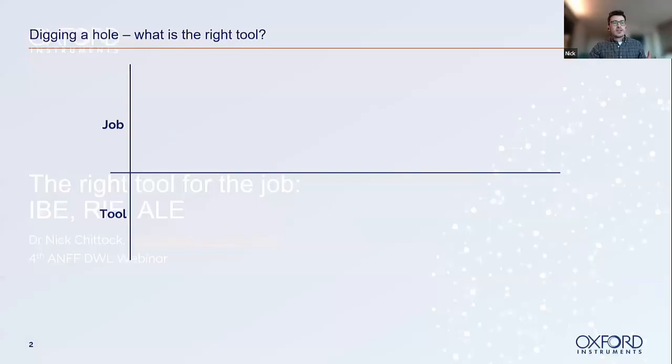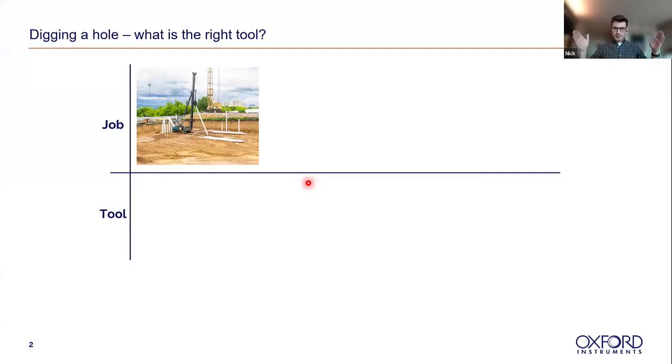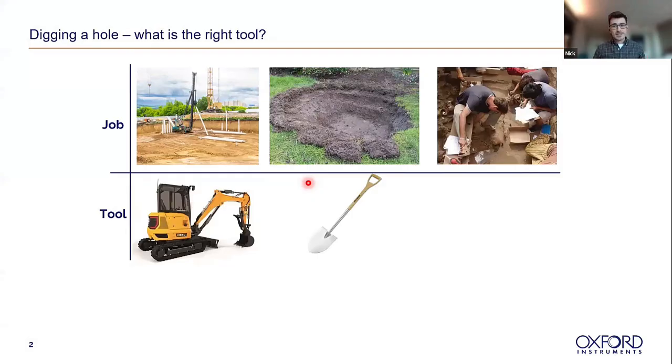There are a few things in life where instinctively we know exactly what would be the right tool for the right job. If someone says the job is to dig a really big foundation for a building, straight away you go, okay, I need a digger. Similarly, if you're digging a hole in your back garden, you want to put in a little pond or do some gardening, you'll say, I'll just use a shovel, it's pretty small, easy to dig through. And if you're trying to do some very fine scale controlled digging, say for archaeology or digging small things out of the ground, you might want to use a small trowel.